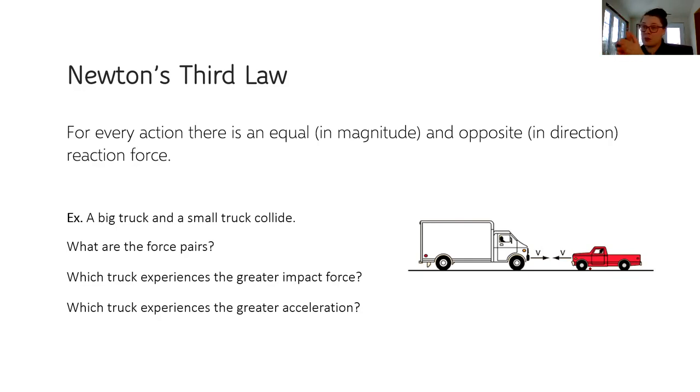So the inertia of the big truck keeps it moving. That's Newton's first law. The large truck doesn't slow down as quickly because it has a larger mass. That's Newton's second law. And Newton's third law says the forces with which they hit at the moment of impact are equal. Sometimes it's easier to visualize that in a stationary scenario. If I lean against the wall, I'm pushing against the wall. Is there a reaction force? Yes. The wall pushes back on me. Otherwise, I would go through that wall.